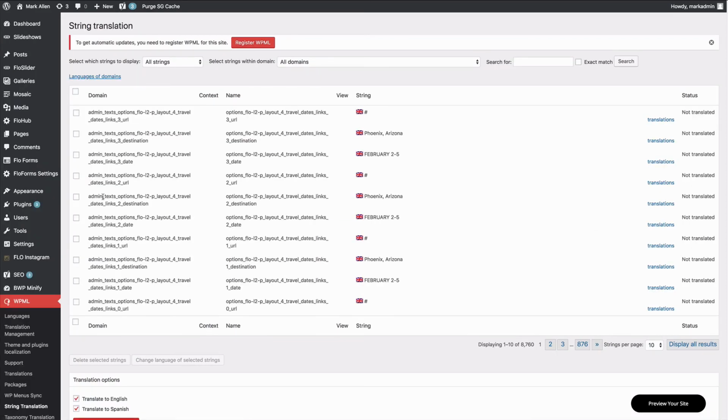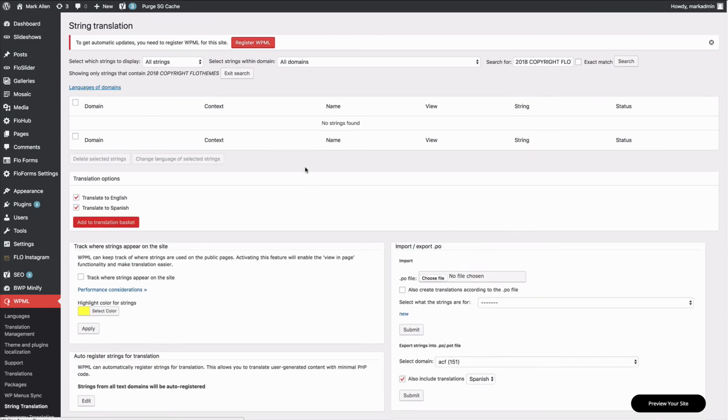Now it will already have a number of options here. You can see the string names, etc. And then you can translate those. Of course, there could be a large number. So in our case, what we would do is just find the strings that we would like to translate. Just search for it in here, do a quick search, and then whenever you see the relevant string, it's just a matter of translating that specific string. So let me just search for that again.